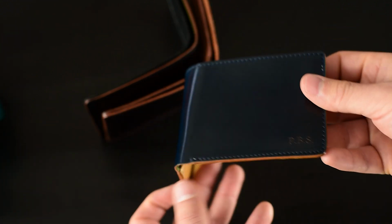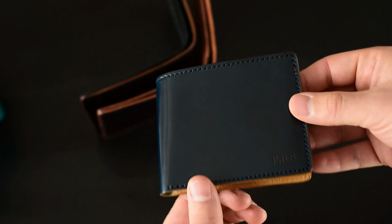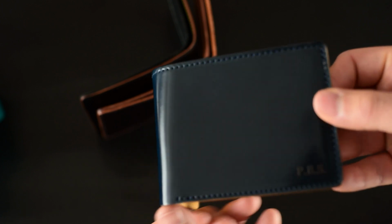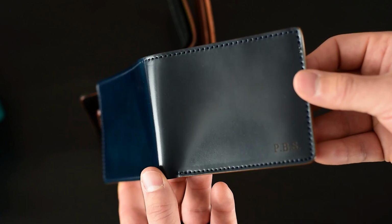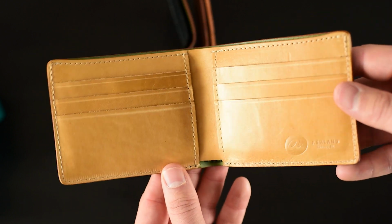And here's another nice piece of shell. This is intense blue shell Cordovan on the Johnny the Fox. And it has that really great depth of color. Some angles it's a little bit more aqua blue, other angles it's a little bit more navy. And this one's been personalized for PBS. Thank you so much, PBS. I think there's another wallet in here for you.